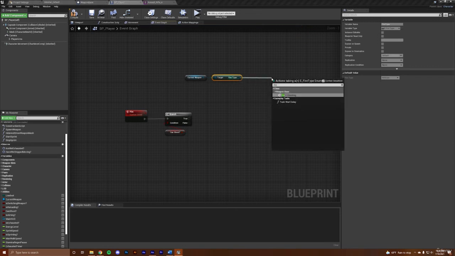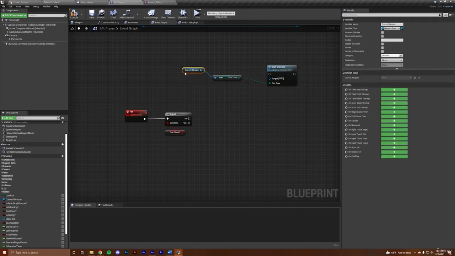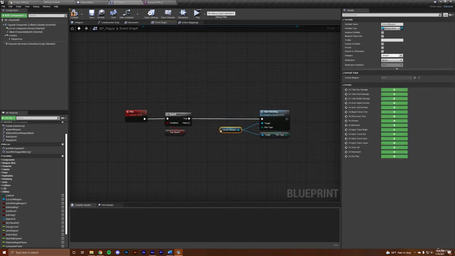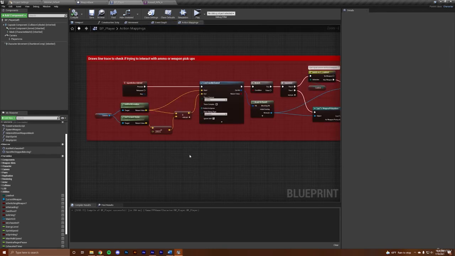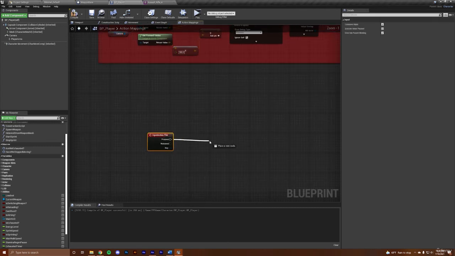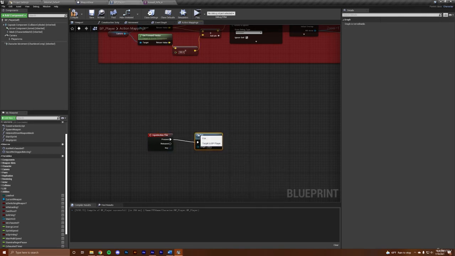And we want to run start shooting. The target is going to be the current weapon. And it's going to run out of the true branch, and it's kind of jerry-rigged together right now, admittedly. But it should work. The last thing we need to do is go to action mappings, and let's search for fire, the action event. And then let's just go run fire like that.